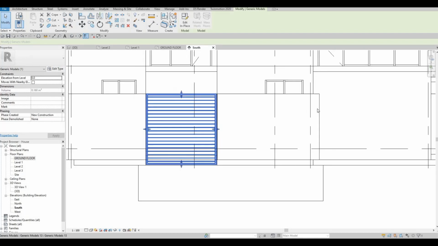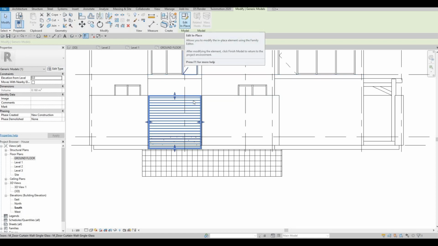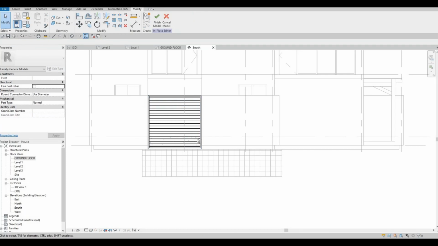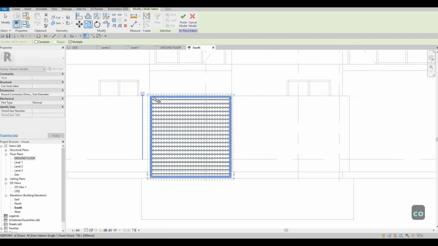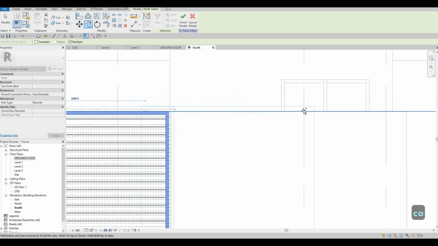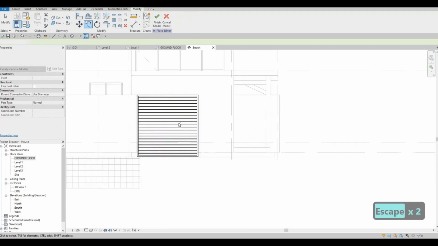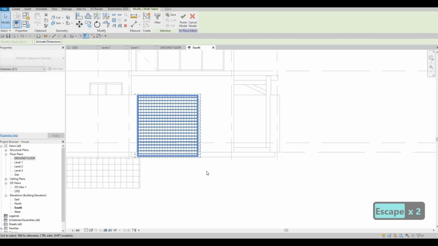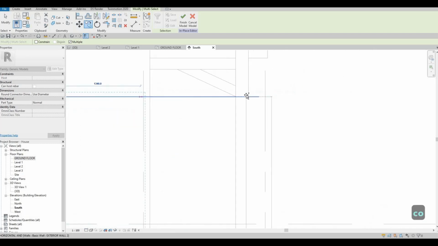Let's see if we could just copy this so that we will have a bigger gate. So I'm gonna create edit, and then let's see if we could just copy this. So CO, copy it from the corner right here, and then let's see if this one would be good enough to be placed onto this.